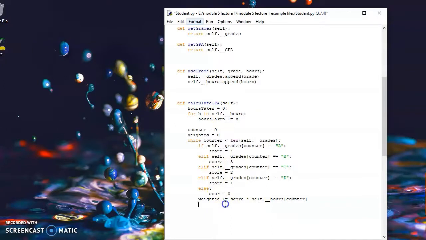So back to this now. Finishing this up, that gets kind of the importance level of all the scores calculated into the average. So then we can increment our counter to go through the loop, which will finish out the loop, and afterwards we can set that GPA field to that weighted sum and divide by the hours taken to get the actual GPA.